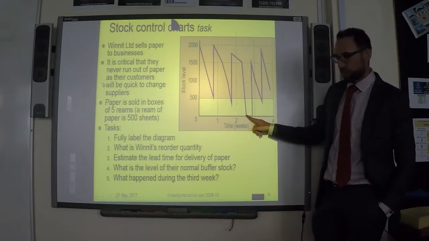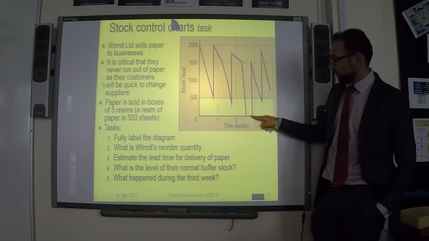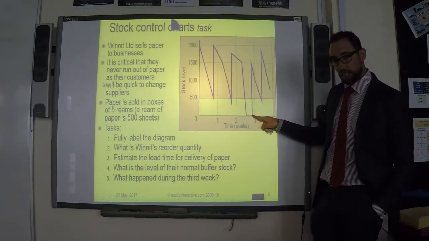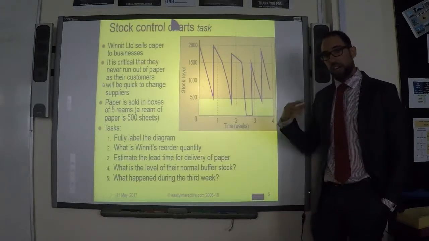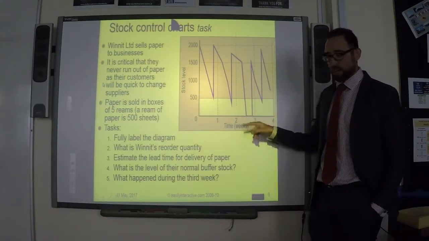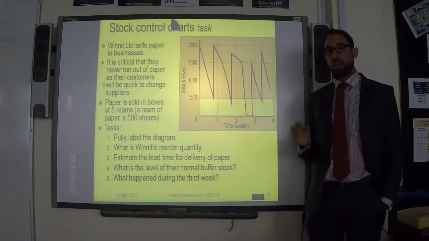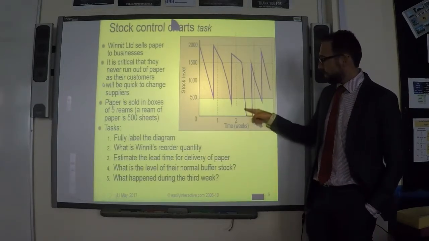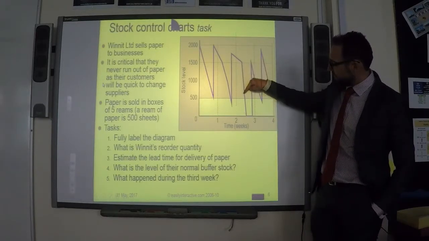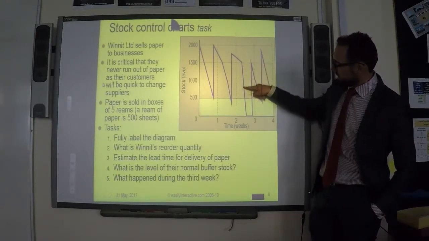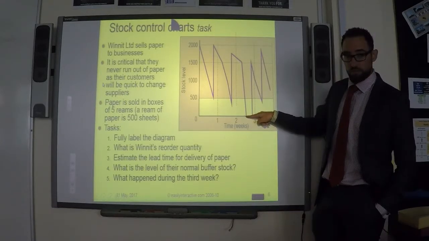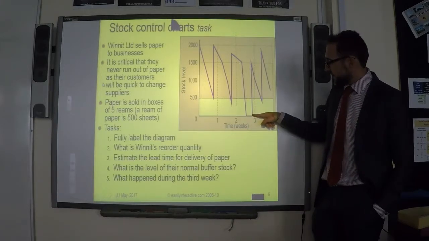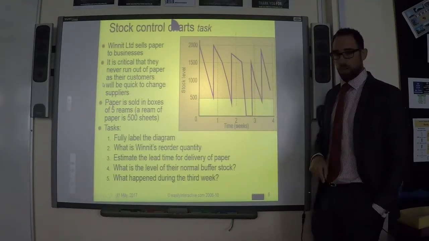Here, if you can see, our stock went down and we ran out of stock, and the business ran out of raw materials for about 3 days, 2 to 3 days, which means if they've run out of stock, they have no stock available for production, which therefore means production has stopped, and no business wants production to stop. That is very, very bad news indeed. Why might that have happened? Well, either they were super busy, and when they called their supplier, they just used more raw materials than they had, or their supplier was late. And if their supplier was late, that's why it went up there.